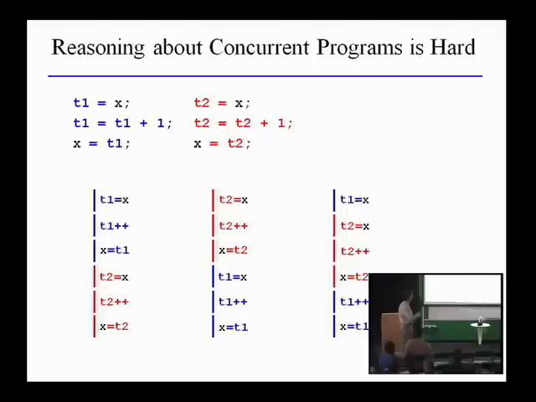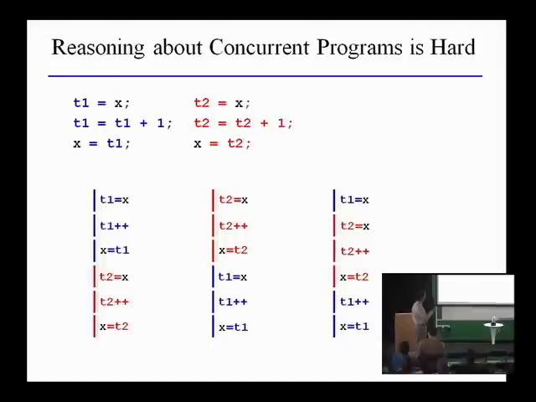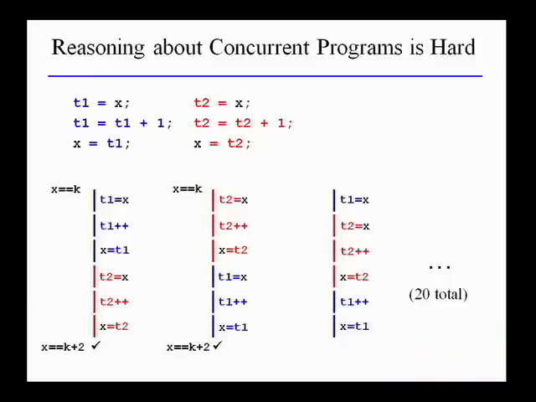If the unit of atomicity is a single instruction execution, we can get interleavings like this. The problem is that in the first two cases, we get the expected result where x has been incremented by 2. But in the last case, and in many of the other cases, if not all of them, we get the wrong answer. We actually lose one of the updates, and x comes back as the wrong value.